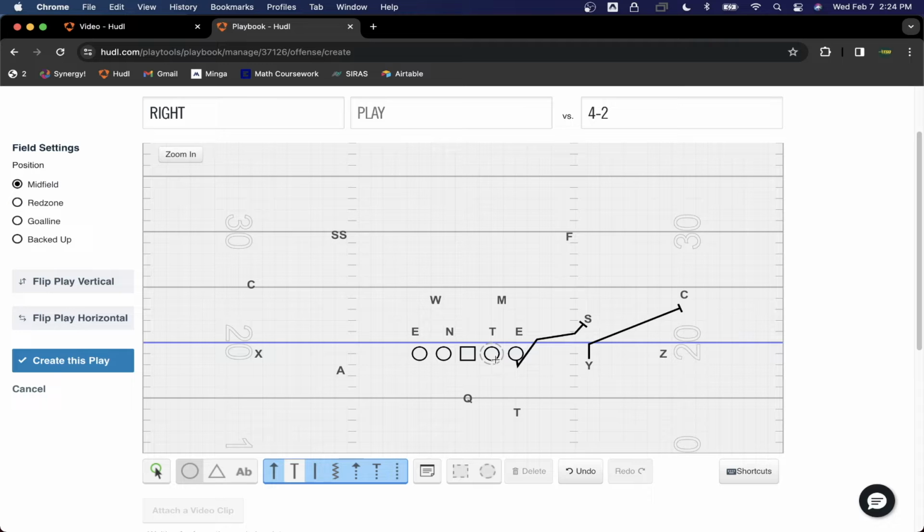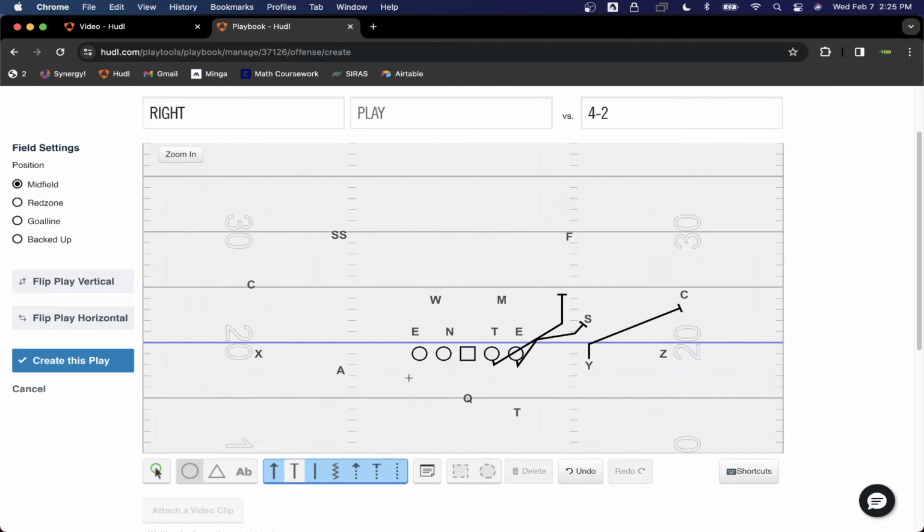Pretty similar for our guard here as far as the technique in terms of where this defense alignment is lined up. So if he's in a 3 technique, we set vertically on him, we club with the inside arm, and then we are attacking the alley, and we're responsible for any defender that is trying to fill the alley. So we're trying to get this guard downfield into the alley there. So that's it with our guard. Again, same thing if the tackle's inside, same approach as our offensive tackle in terms of the technique that is needed to be able to get out into the blocking of this screen pass.